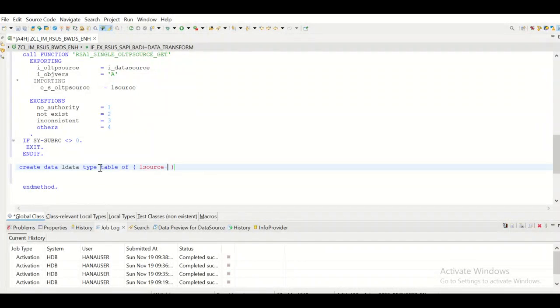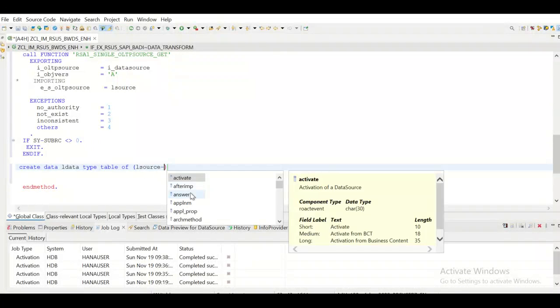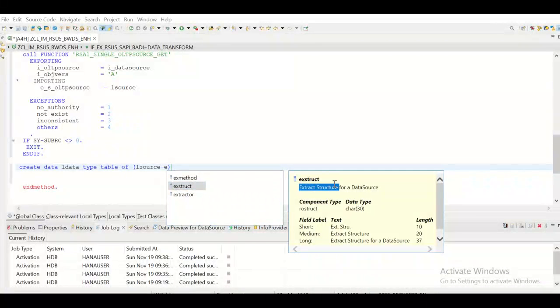Your L source will have a couple of fields, and in that there is a field called extract. So what this extract is, it's your extract structure for a data source.